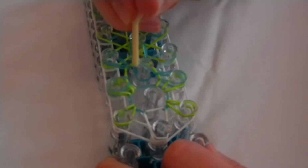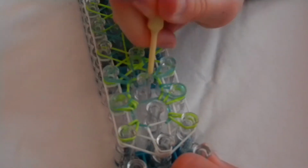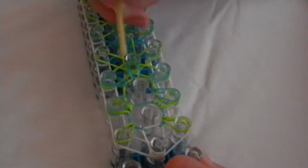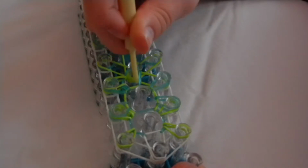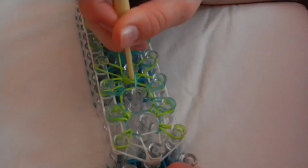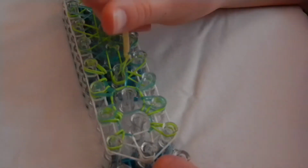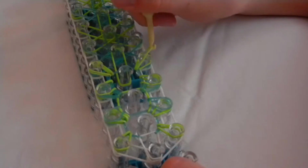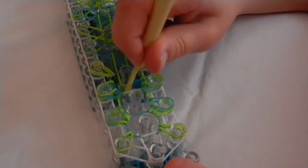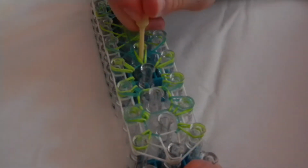I'll show you one more time though. This rubber band goes over here, grab the next one, and this rubber band goes over here. Grab the first one over here, grab the next one, and put it over here. Grab the next one, put it over here. The next one over here, and the last one over here. Okay, continue this all the way up the loom.